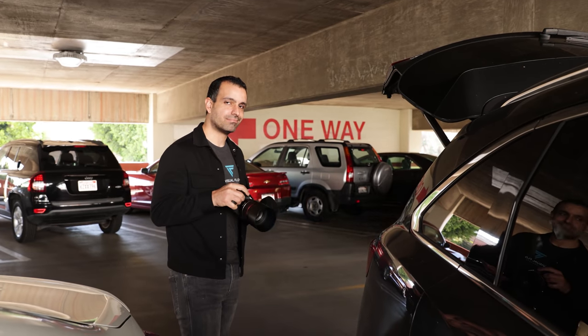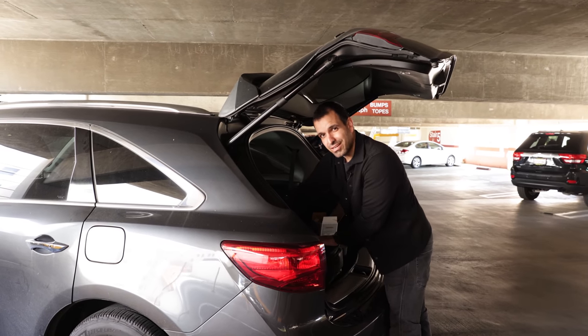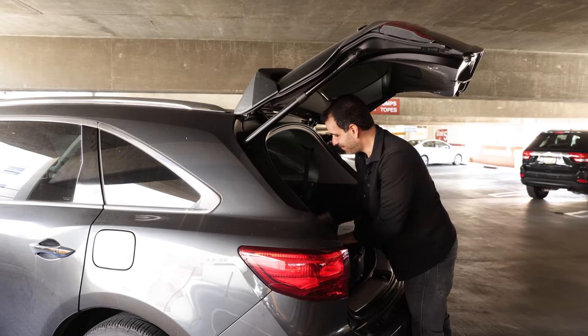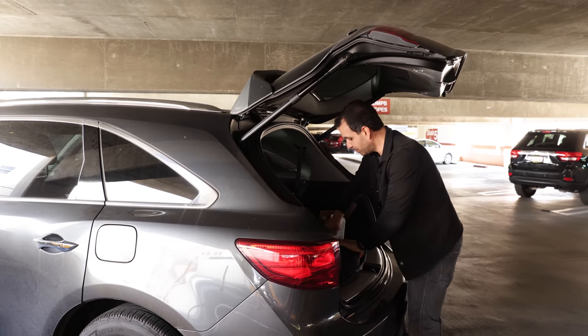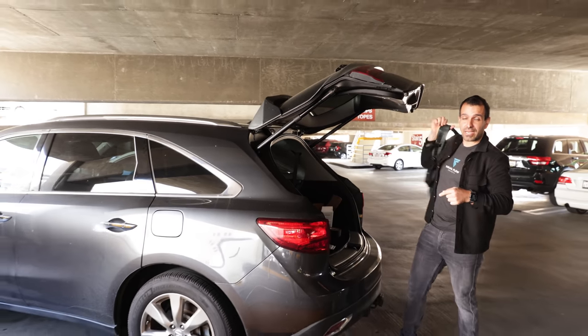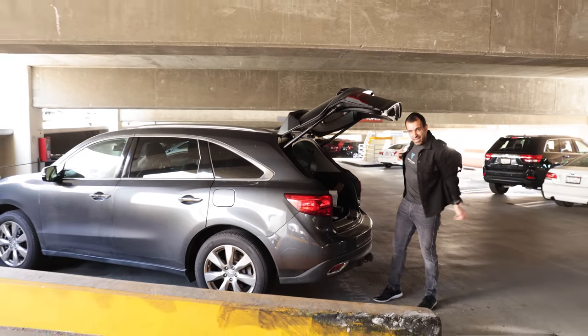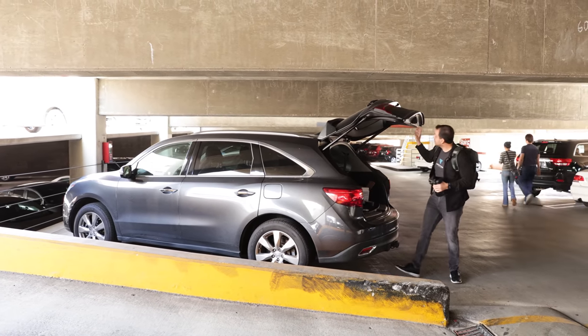We need a model, so let's wait for Bushra. While we're waiting, I think we should start with the 85. I'm stoked to see what it looks like — I've got some spots in this parking lot that I think are going to look really cool. Side note: this is the Lamborghini Urus, cross-branded under Acura, but literally the exact same car.